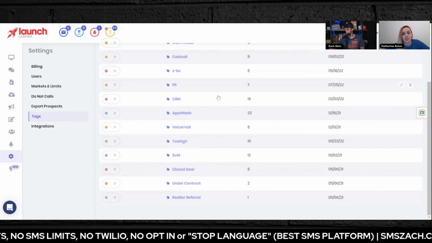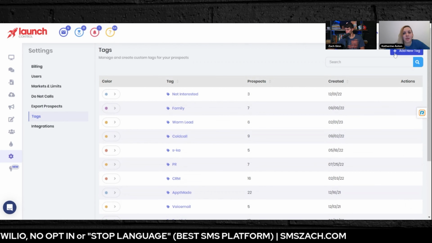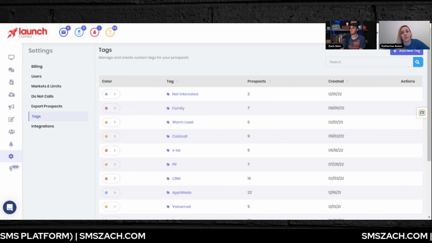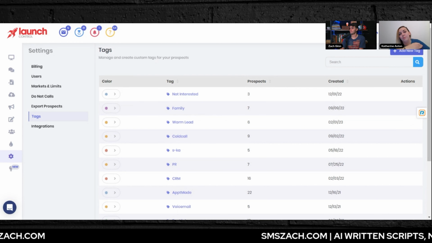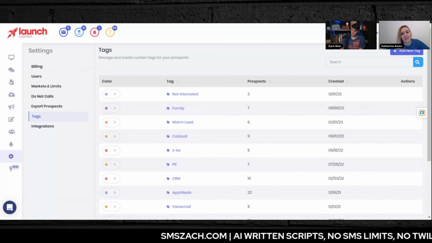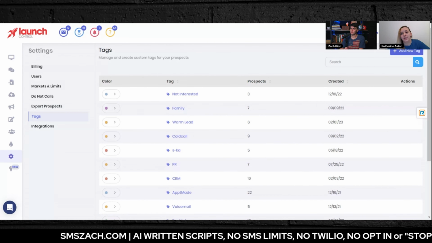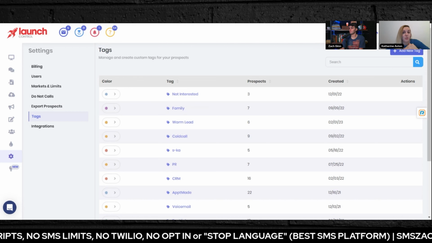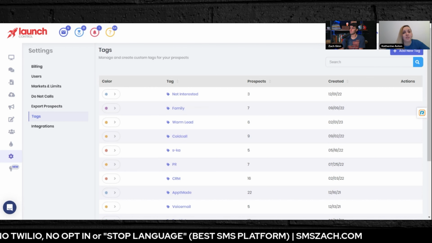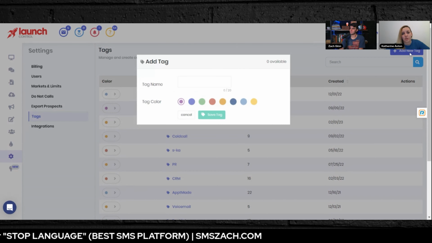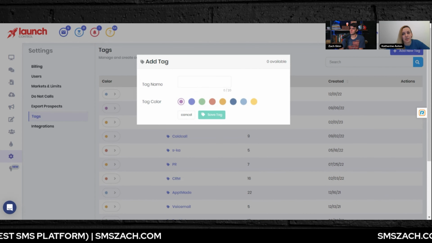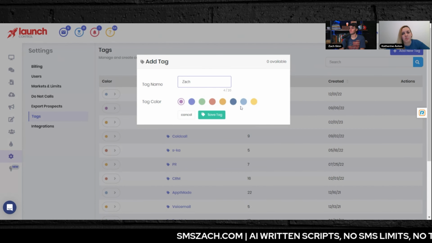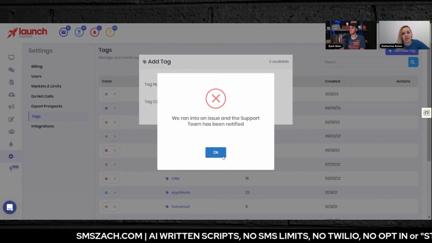Talking about tags, depending on any custom KPIs, any detailed breakdown that you need, any further segmentation you want to do with your leads after signing up, after segmenting your lists and your content and your naming structure of your campaigns. The other thing that you might want to do is sift through those prospects by some new criteria that the conversations you're having with them might set, right? So what you can do is go to settings, go to tags, click on add new tag, and I can choose tag name, color of it, and save that tag.